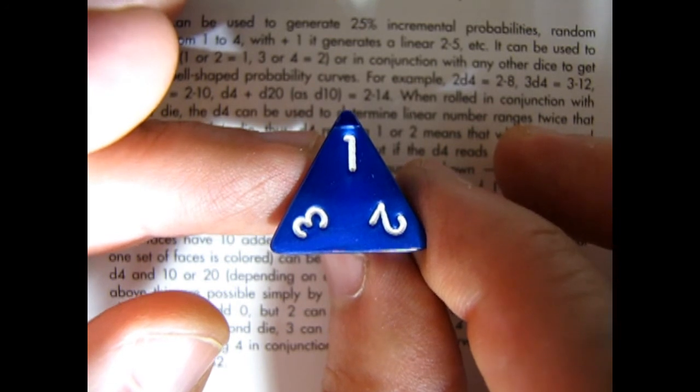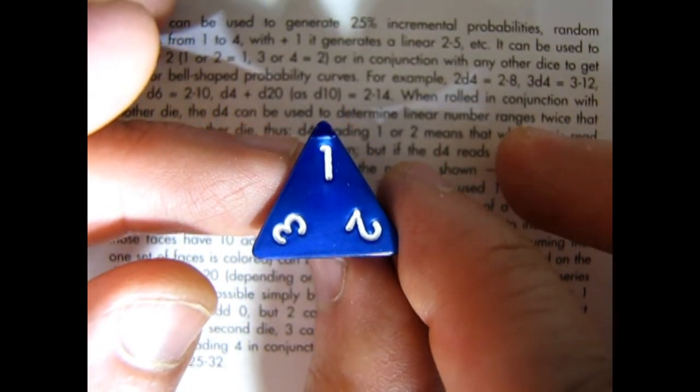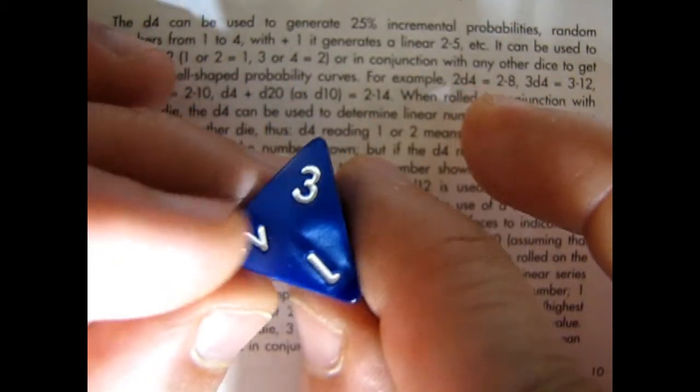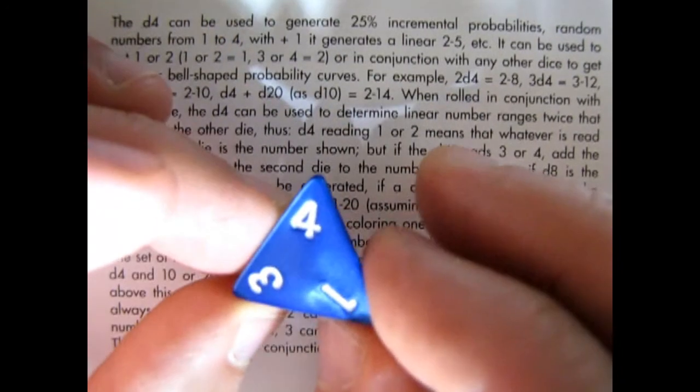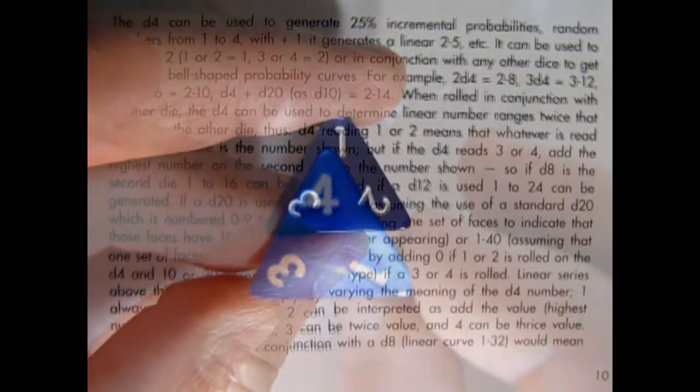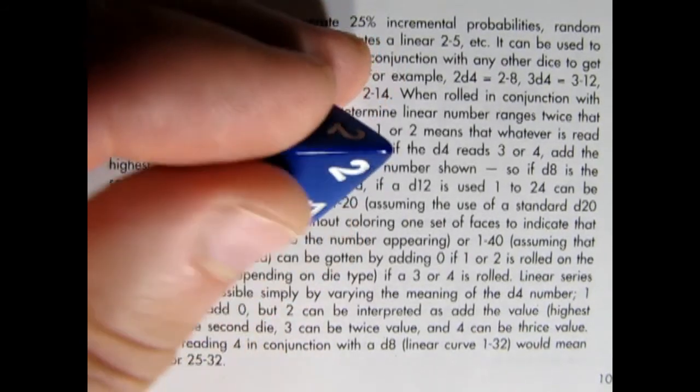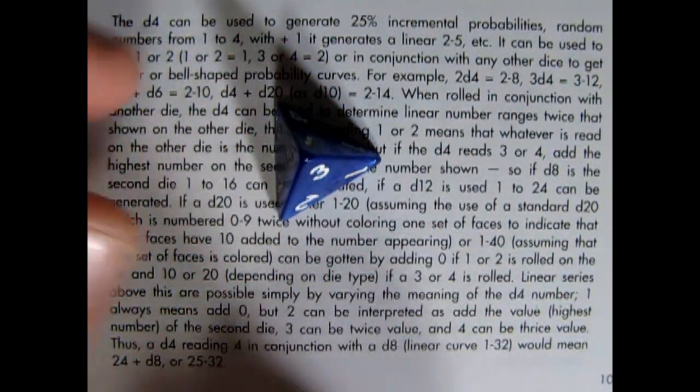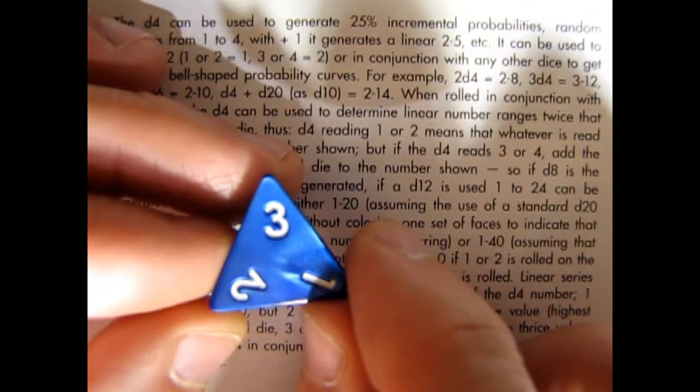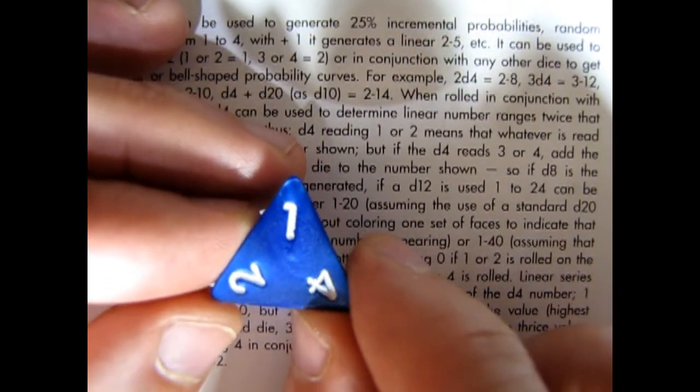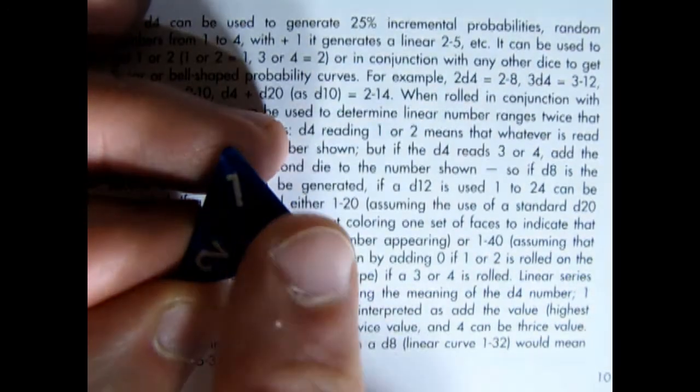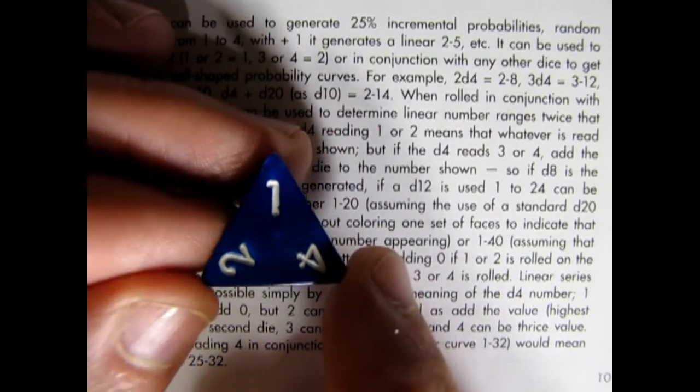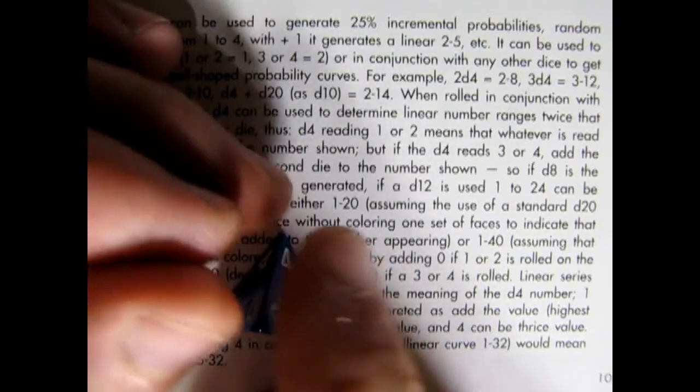So just to get a better sense of what Gary is saying here, I have a D4. So what he is saying is that if it's a 1, that is 25 percent. If it's a 2, that's going to be 50 percent. A 3 would be 75 percent. And then a 4 would be 100 percent. Now the value number range of this dice is 1 to 4. So when you roll this dice, no matter what the result would be, like here it is a 3, it will be a 3. Now what Gary is saying is if you start adding 1 to that, this range now goes from 1 to 4, now to 2 to 5.